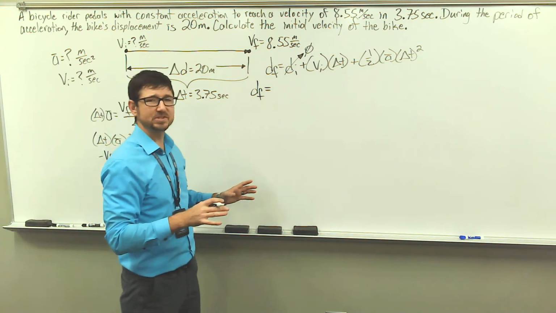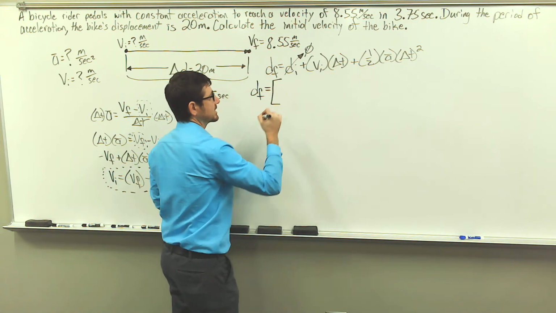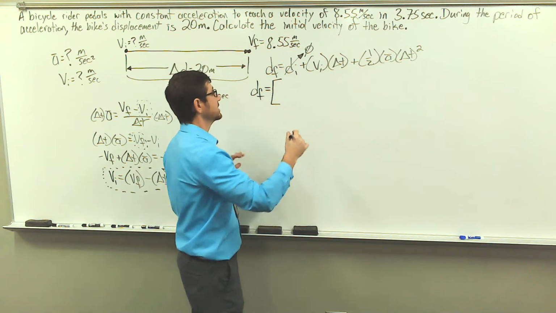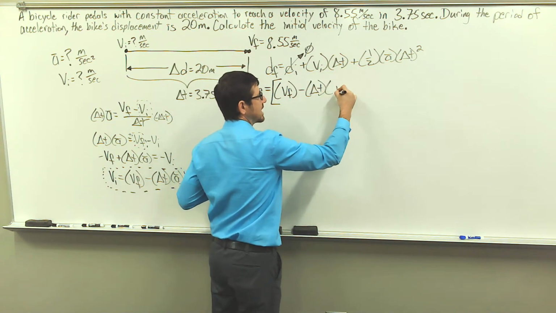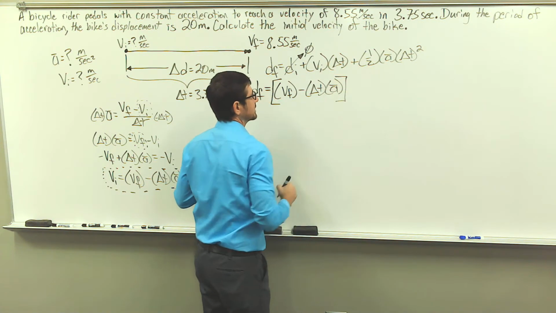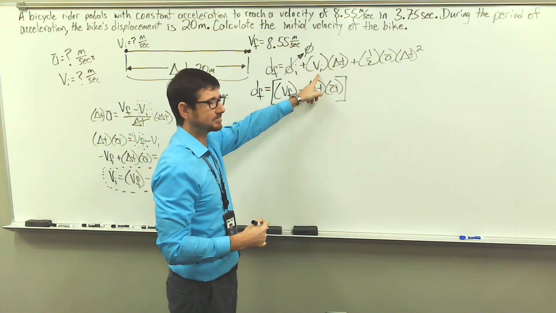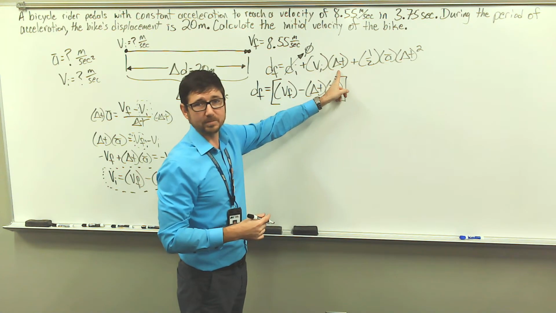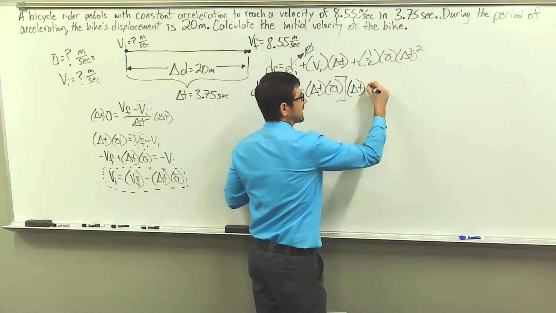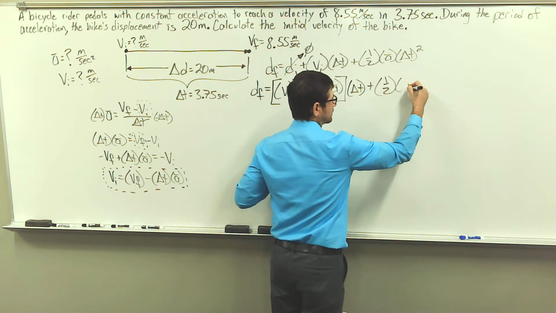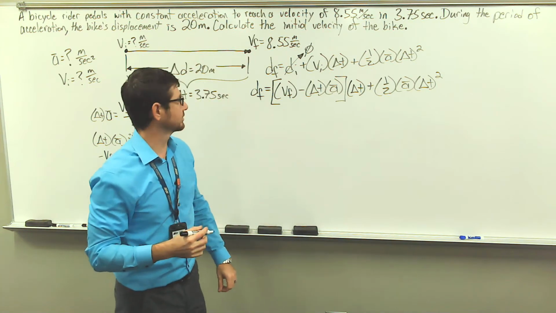Just to be clear, I'm going to use some hard brackets to show that I am using the substitution method. So I have final velocity minus my time interval times acceleration. That's what initial velocity equals. And then we're going to multiply this by the time interval, delta t, plus 1/2 multiplied by our acceleration, then multiplied by our time interval squared.